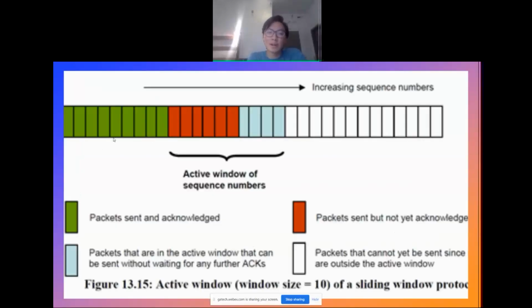The green packets have been sent and acknowledged, and then we have our window here, with a window size of 10, covering the next 10 packets shown in red and blue. The red are packets that have been sent but not yet acknowledged, and the blue are ones we can send without waiting for acknowledge signals.